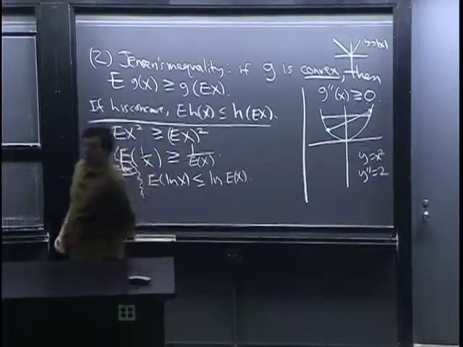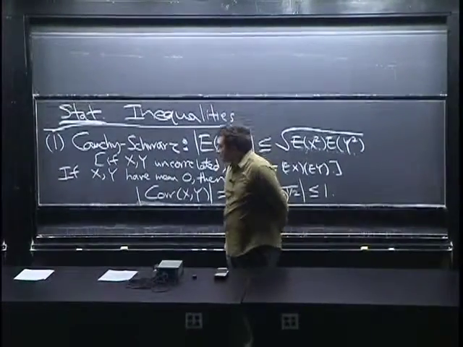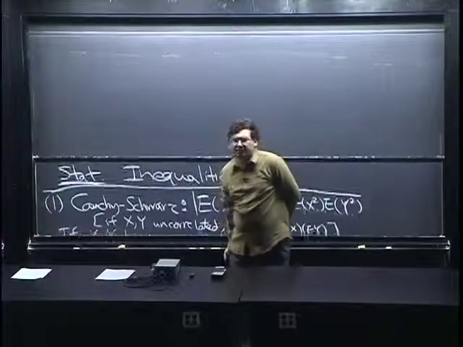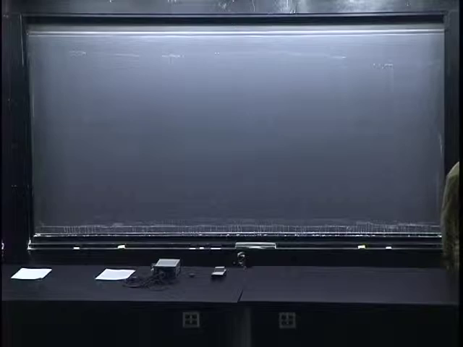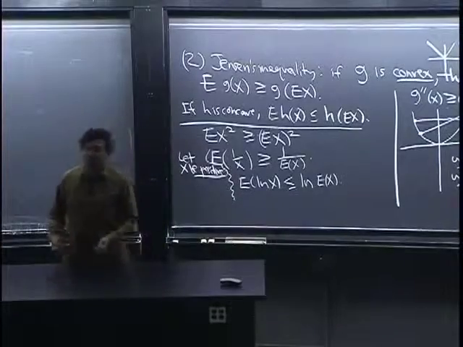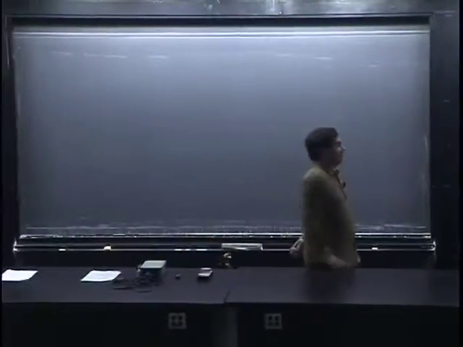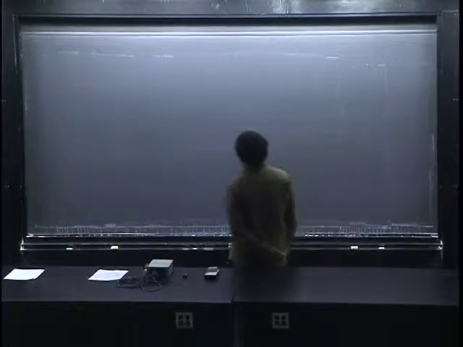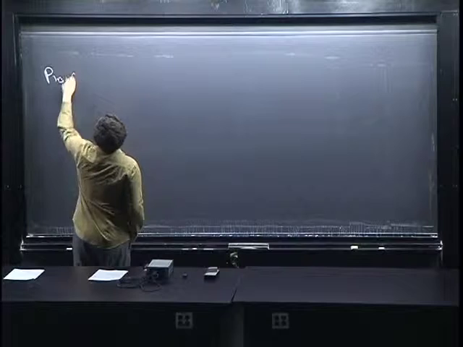Okay, let's prove that this is true now. And we should also discuss when does equality hold here. That is, in this case, we know that this only equals this only in the case when x is a constant, right? Because it says the variance is 0, which means you have a constant. Okay, so let's talk about that. All right, so proof of Jensen.